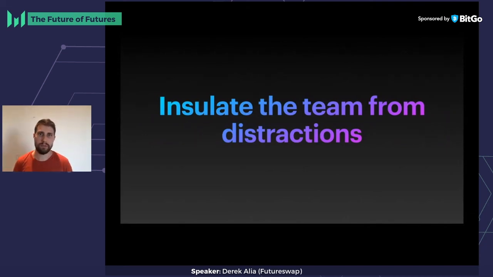The other part is to make sure you insulate the team. Things can get very exciting. You'll probably not sleep, and it's going to be very hard to iterate and change critical things that you need for your product, if everyone is glued to the screen on how quickly you're doubling or tripling, and all the crazy attacks that are going on and what people are saying. So I would say make sure there's a plan to say, hey, one person will look at this. If there's any code red, they'll be able to communicate that. Otherwise, the team is focused on getting those iterations in. Make sure you have that.